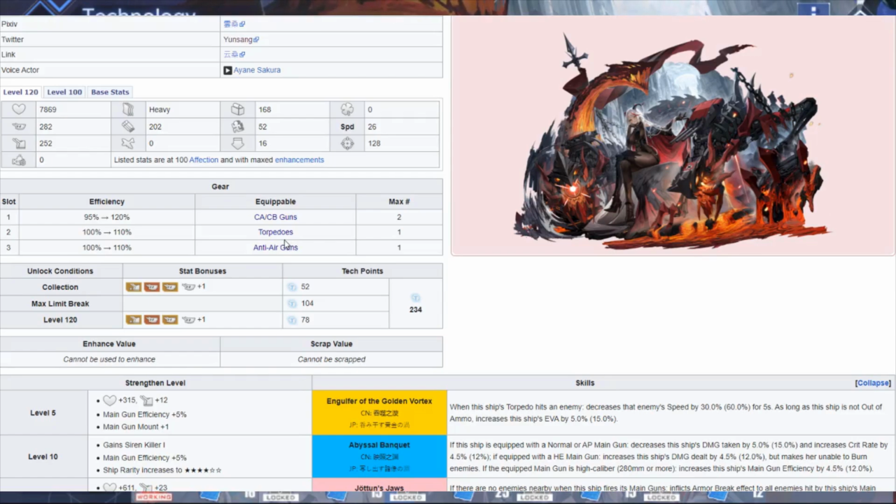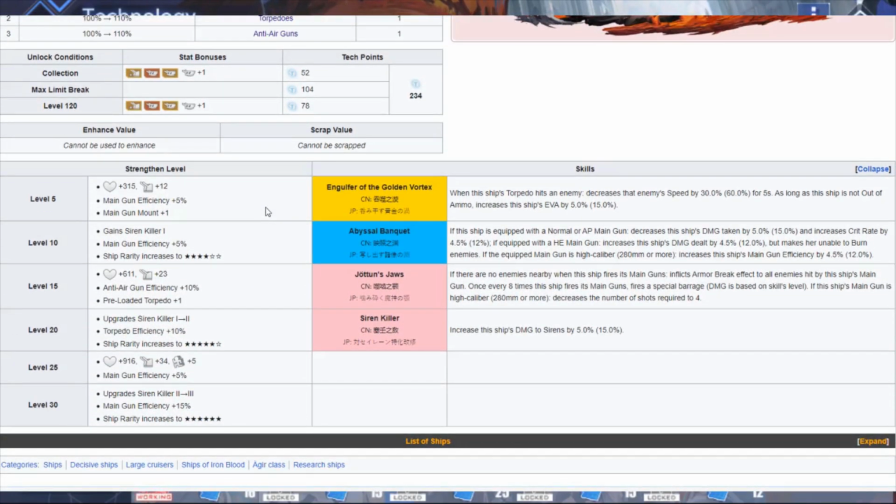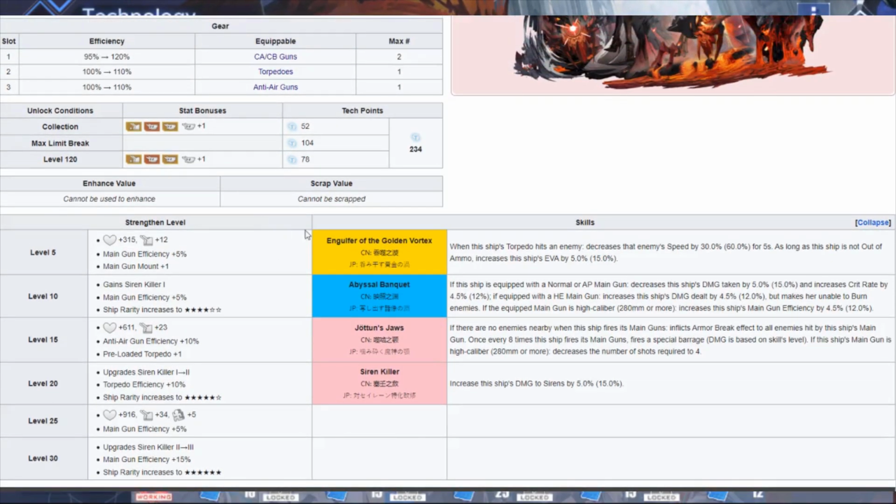That is very peculiar. Very interesting. Now, I did say a while back that she is a large cruiser with torpedo slot. So, this is very interesting. I don't think it's going to change much about her DPS at all. It's just extra poke damage and whatnot. That's pretty good. And you have anti-air that no one cares about as of right now, and so forth. So, let's talk about her kit as of right now.